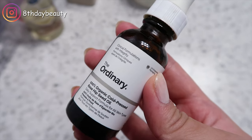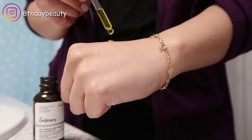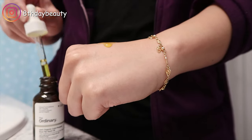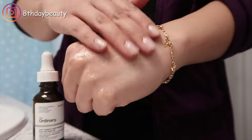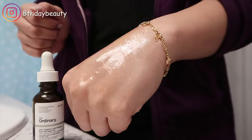According to The Ordinary, this is the oil for you if you're looking for a facial oil that will help to reduce the signs of aging, or if you want help with any texture irregularities, or if you just want a more even complexion. It contains linoleic and linolenic acid, which are fatty acids that help to strengthen the skin cell walls, nourish the skin, and improve moisture levels. It also contains pro-vitamin A, which targets signs of photo aging.